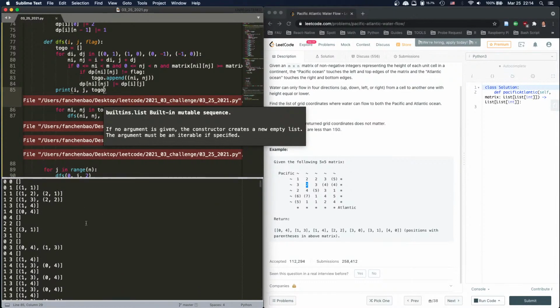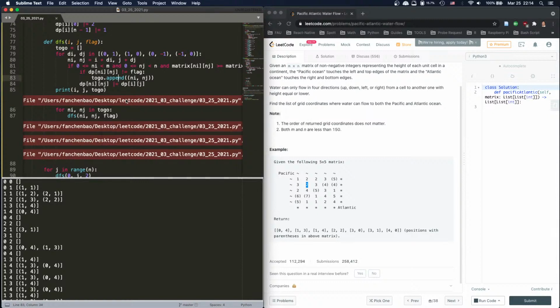and take a look. So first one 0 0, yes, and next one is 0 1. Next to go is 1 1, good. So now 1 1. Next to go is 1 2 and 2 1. That's correct. Now we go to 1 2 and 1 2. I can go 1 3 and 2 2. Right. So we go to 1 3. At 1 3 we can go to 0 4.